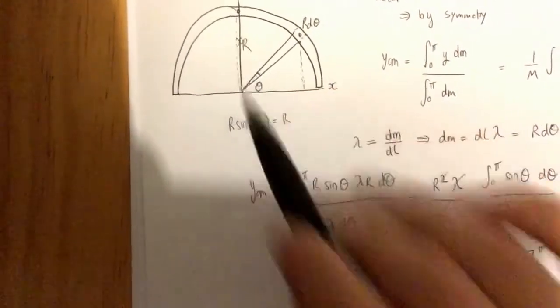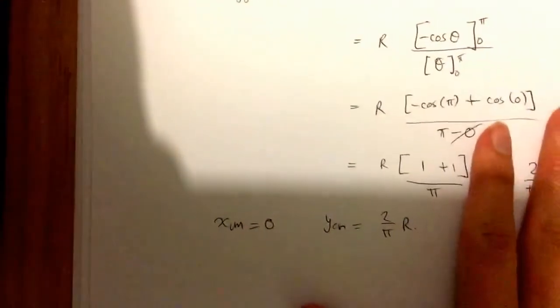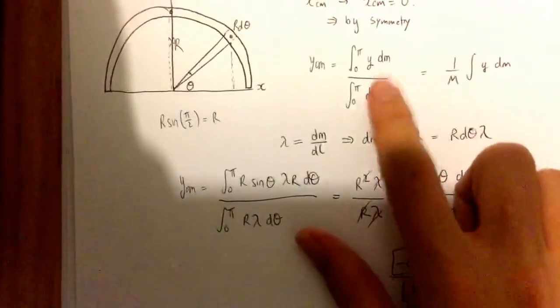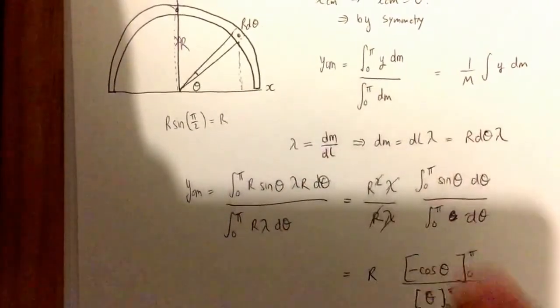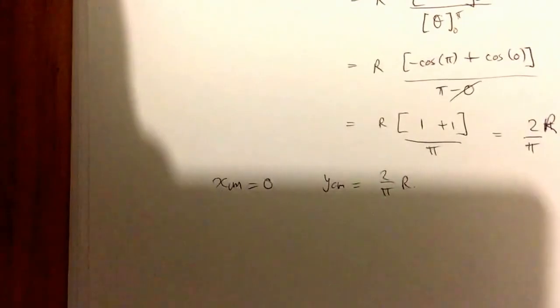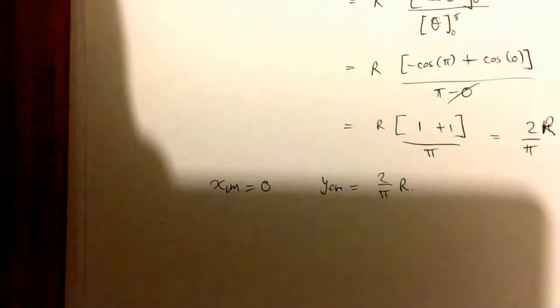So that seems like a reasonable position for it. So that's how you go about doing the centre of mass problem. The key thing is just to remember this integral and how you can sort of get your variables in terms of other variables. Those are the two key challenging things that will take a bit of practice. Hopefully this video makes sense. Let me know if you have any comments. Thank you for watching.